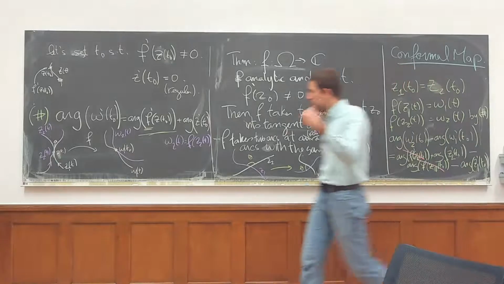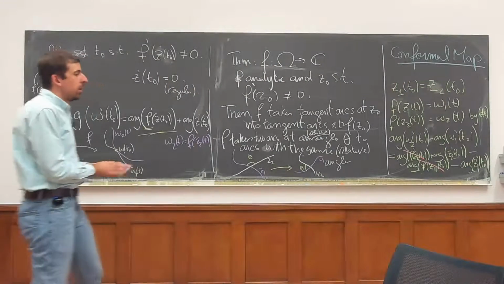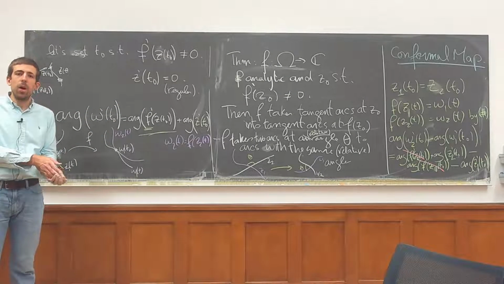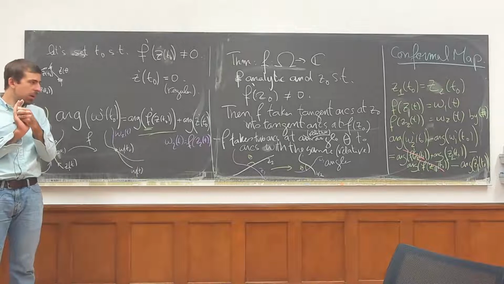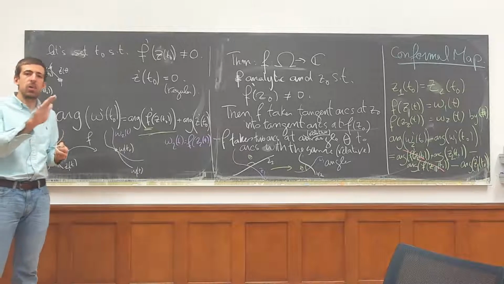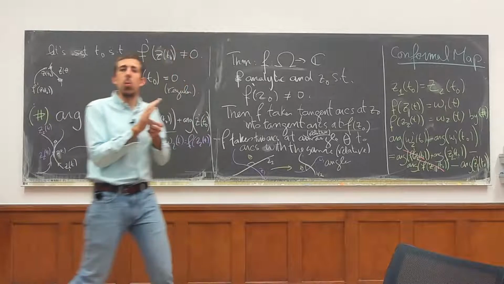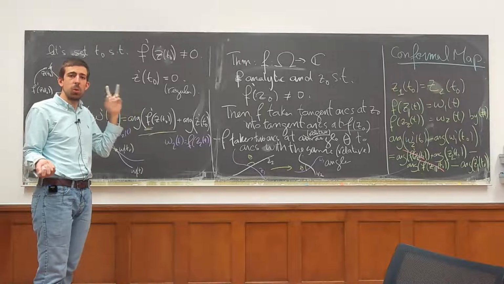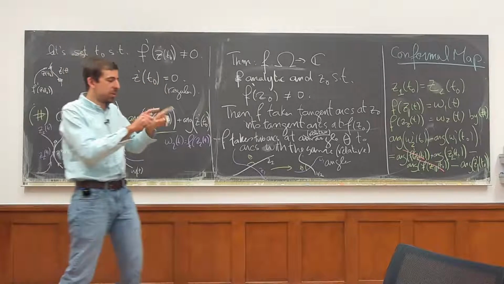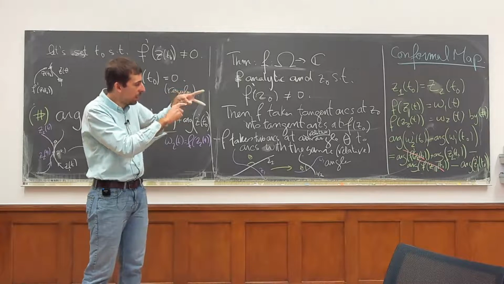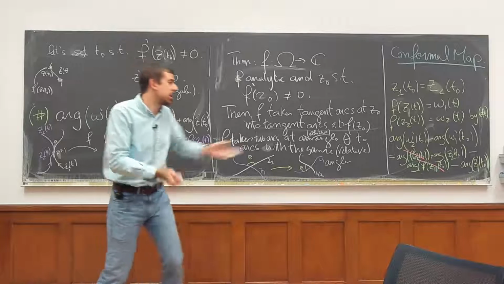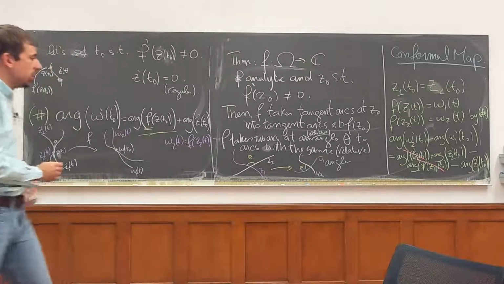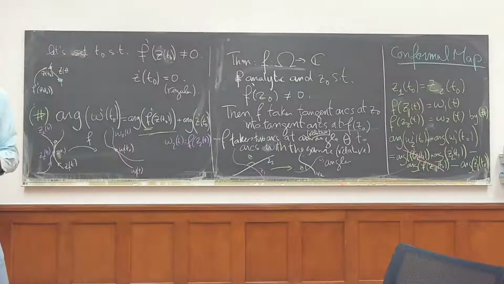If not, please go ahead, ask, mute yourself. But it just follows. Maybe even easier to see than the formula. It just follows from the fact that what happens to the tangent lines of arcs is they get rotated by a fixed angle, where the angle is exactly the derivative of f at that point. And so if you have two lines at a certain angle, they get rotated by exactly the same angle, so their angle will be the same. That's all this formula is showing. Okay, so this we call a conformal map.